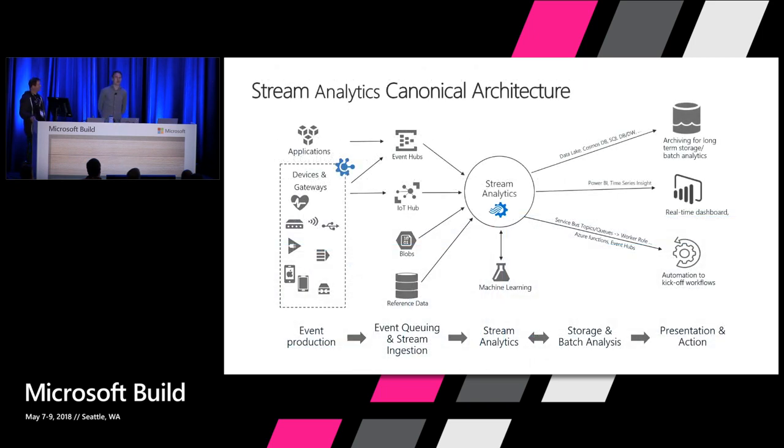So I mentioned it's very easy to integrate with other services. Here, a canonical diagram. So Stream Analytics is in the middle here, and our main points of contact for ingress are Event Hub, IoT Hub, and blobs. And you can stream a lot of data, millions of events per second, to Stream Analytics, and put your SQL here, combined with machine learning if needed. And after, for hot path analytics, you can actually have real-time dashboarding. We'll show that later. Trigger some action using Azure Functions, Service Bus, or do long-term archiving using SQL Server, SQL DW, Cosmos DB. So we have about 15 adapters, and we continuously add new connections.